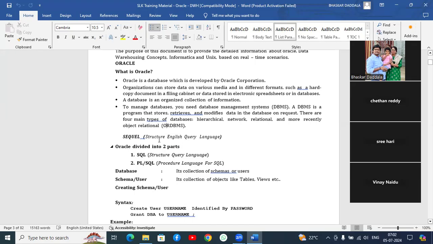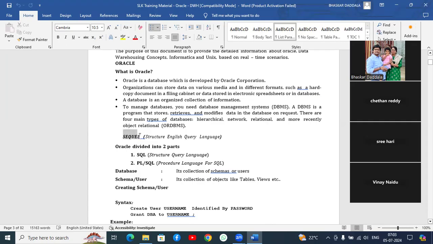Now, with RDBMS, there are two parts here. One is admin activity, the other one is development activity. Admin activity means taking care of backend activities like giving permissions, creating users, reworking the users, and data migrations from one place to another place. So the admin activities will be there, but we are not going to work as an admin. We are going to work as a developer. So we just want to understand the concepts relevant to developers.